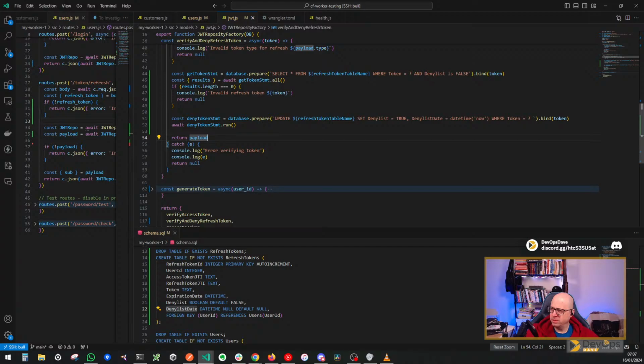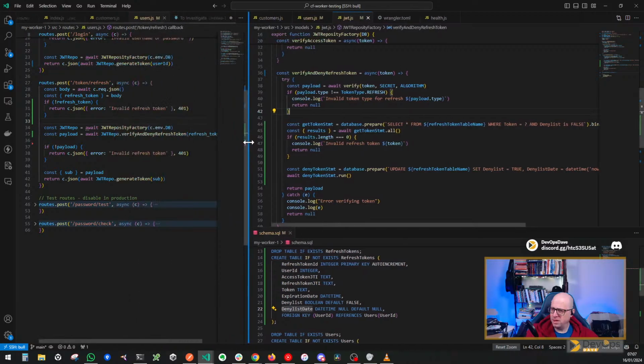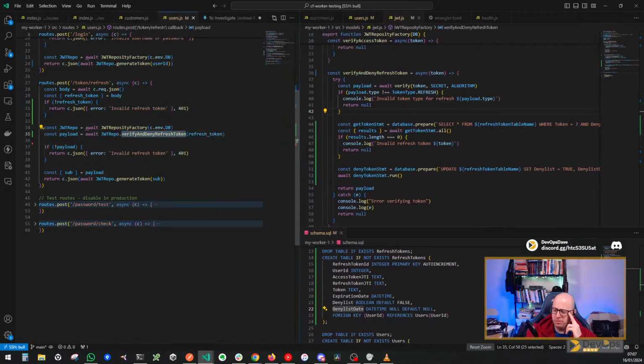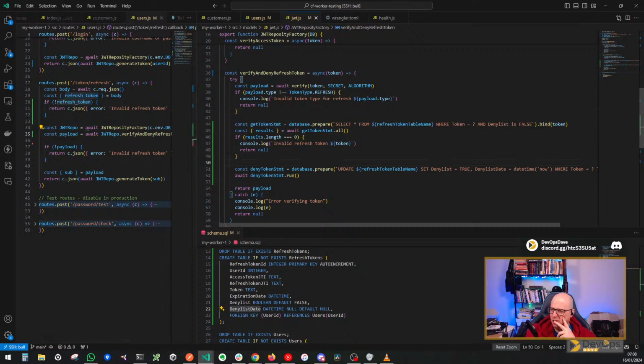Set deny list true. Verify and deny refresh token. Verified. Pass in the refresh token. Run. I think that is right.